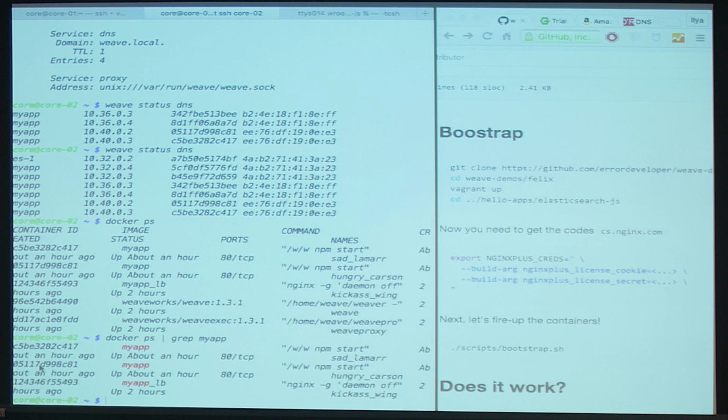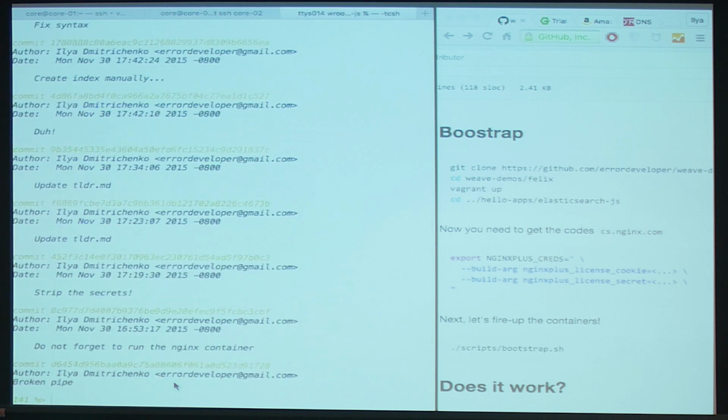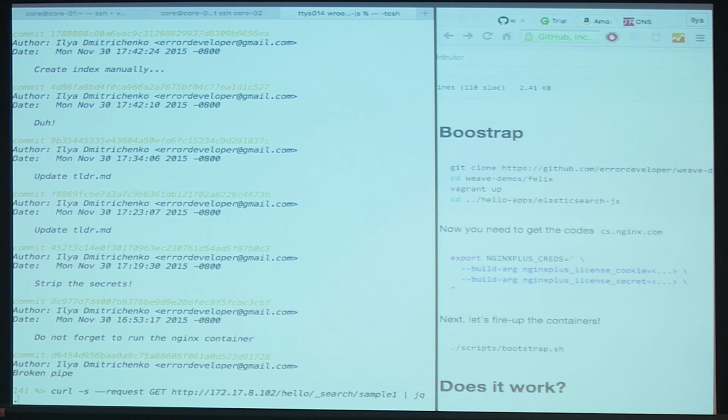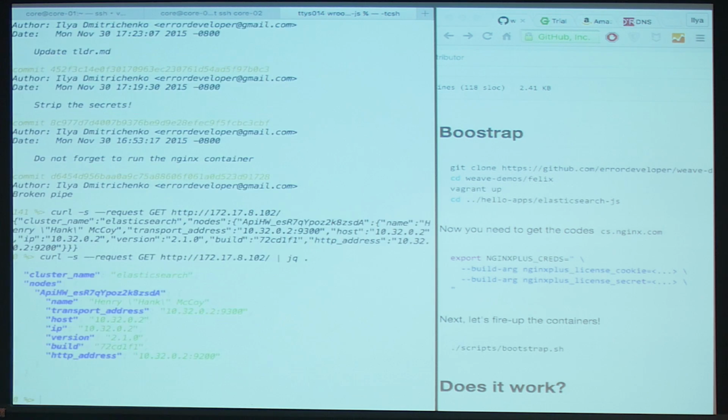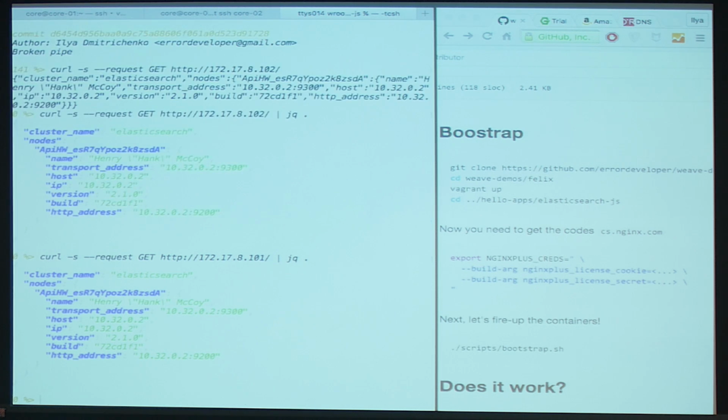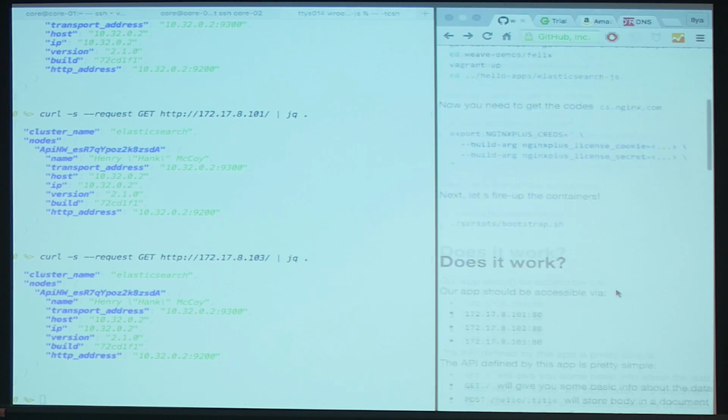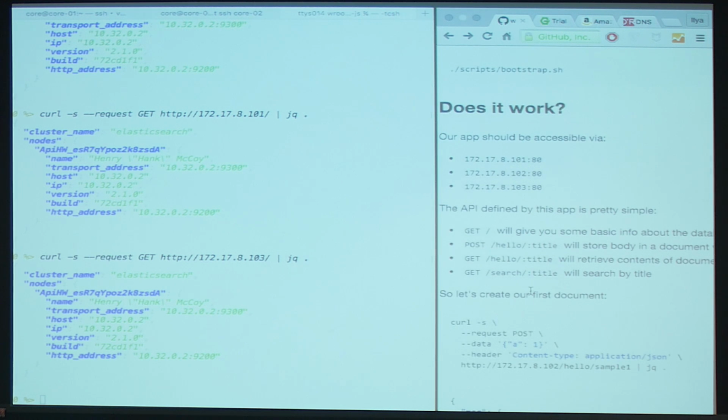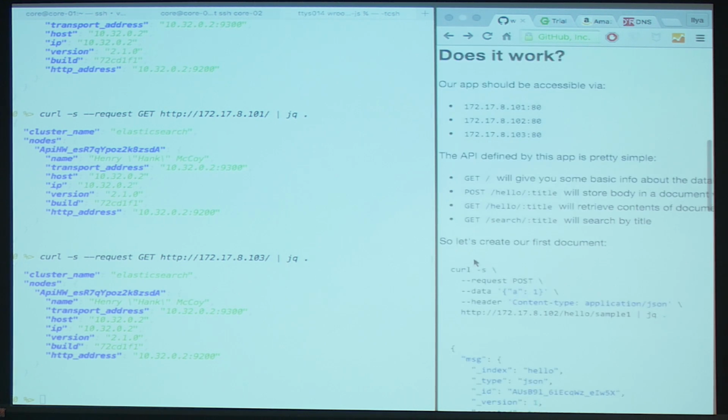Okay, cool. I also have NGINX running here, which sits in front of all of these apps, but on each of the hosts. So I can hit any of these. I can hit Core 02, I can hit Core 01, and this is just the slash on Elasticsearch. But then I have a little API here that I've made up that I can talk to, so I can post some messages to it. This is the latest version of this thing.